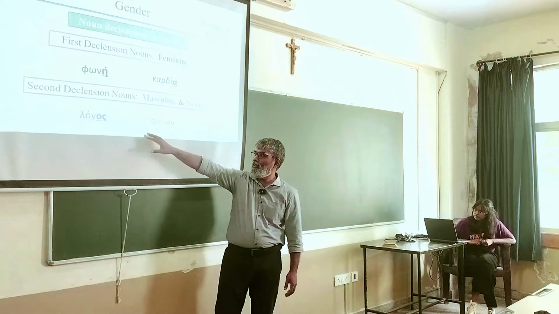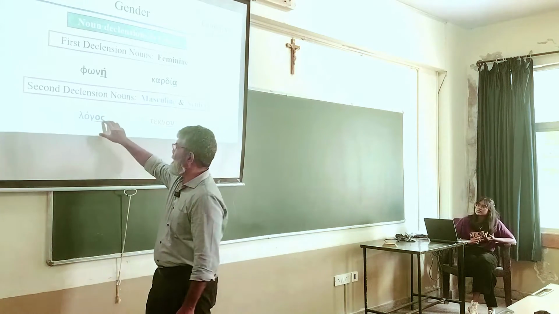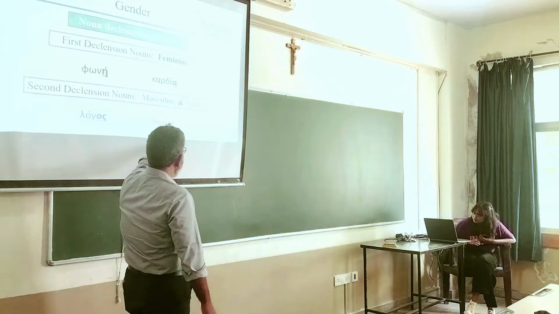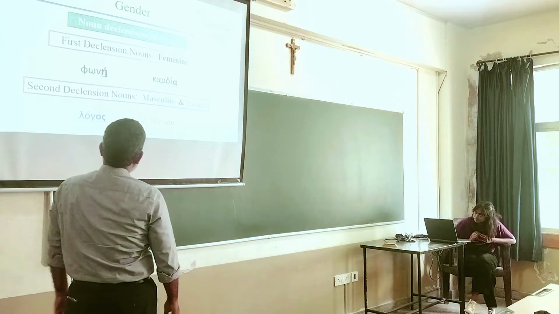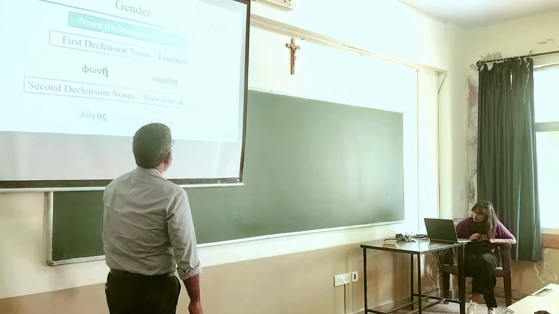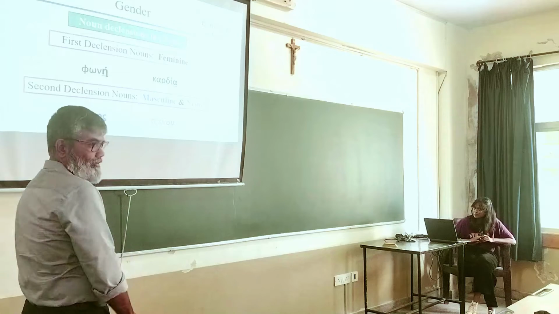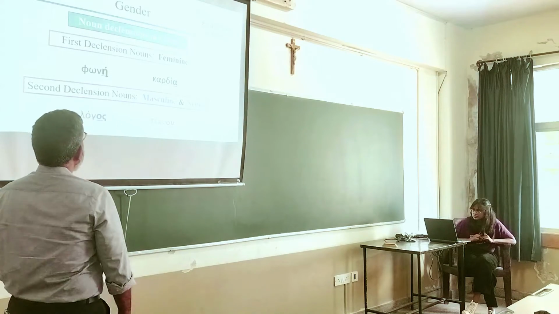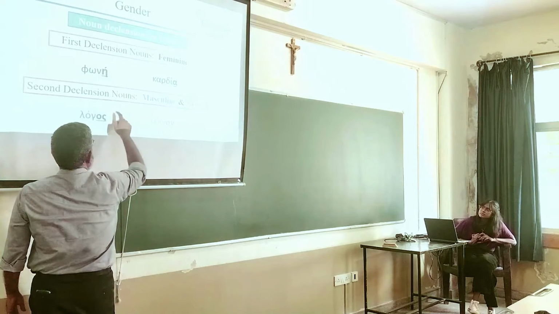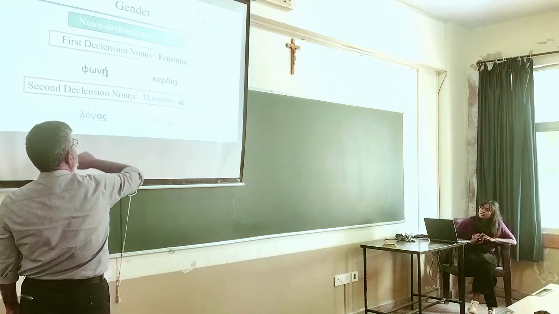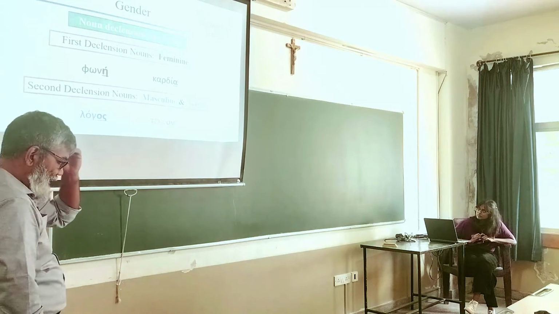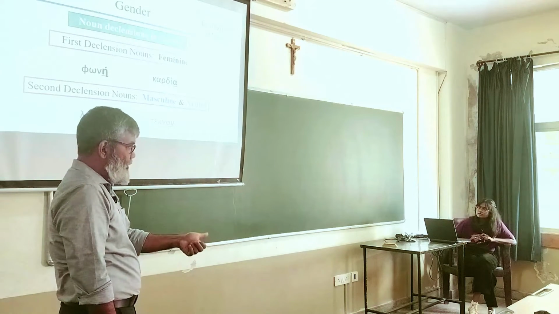Logos, teknon. See this os ending, it shows it is masculine. The on ending shows that it is neuter. Right? The eta ending and alpha ending show you that it is feminine. So in general, why? Because these will decline differently in the ending. So when you look at the ending, you start thinking, okay, this is a feminine noun.